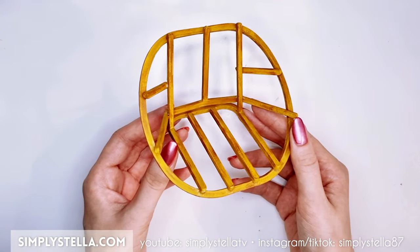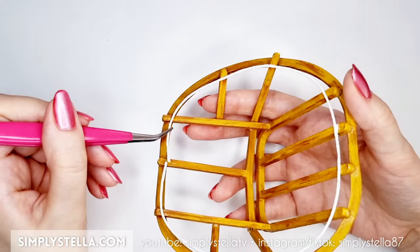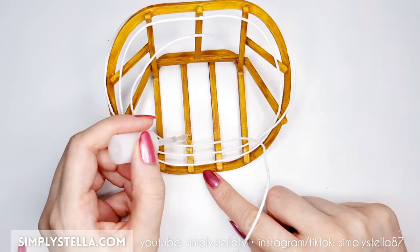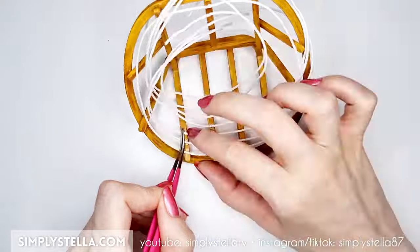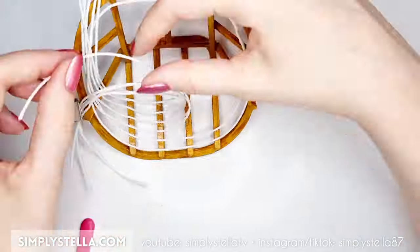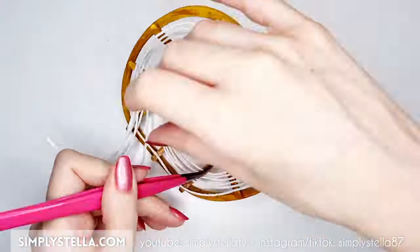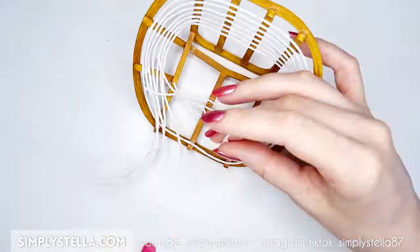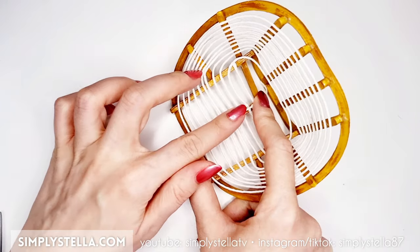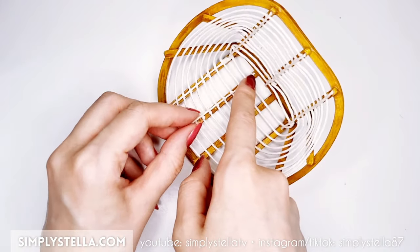To mimic the bamboo cane pattern on the chair's seat, we're going to need some twine. Begin by cutting the twine into several pieces and attach them to the seat. I've found that the most efficient way to do this is to first glue all the twine pieces to the center of the seat, and then progress to the left and right sides, securing the twine in rows. I would advise using a quick-dry adhesive like super glue for this step. I did kind of a sloppy job with the twine, especially right where the two ends meet, so I decided to glue another piece of twine over those points for a more seamless look. Then I added five more twine pieces so that the cane pattern would appear a little more symmetrical.